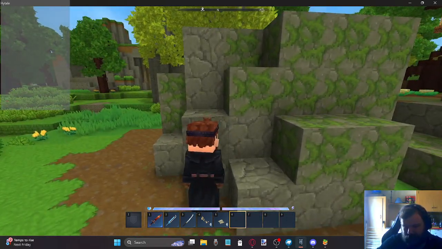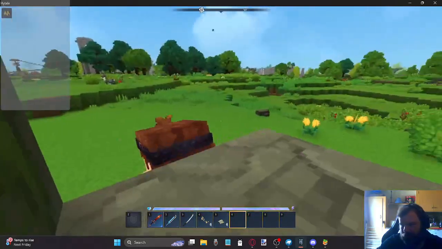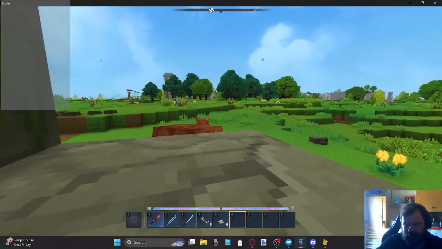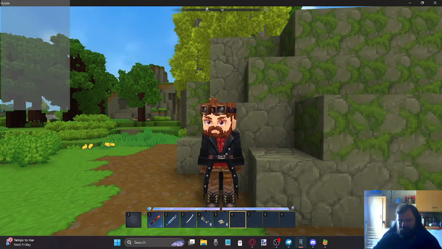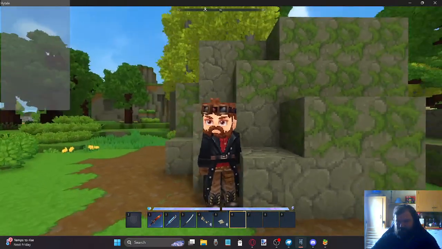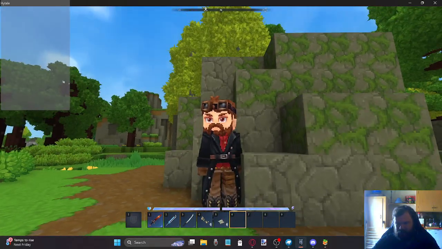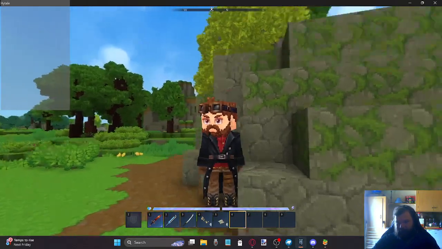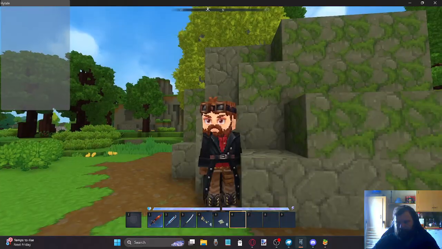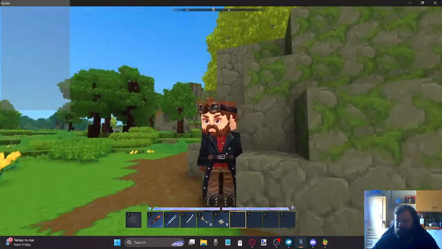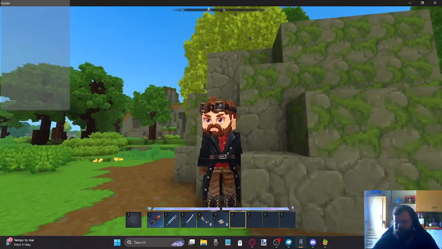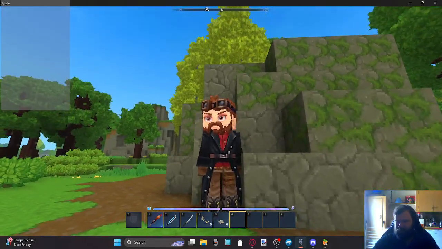So if I look in that direction and then press this button, there you go, we can get an idea of what we're looking at. Alright, I understand how this is going. So the legs need to be much shorter.